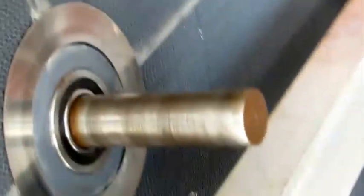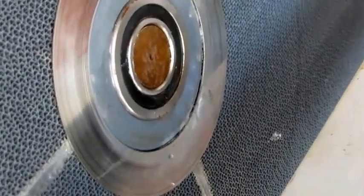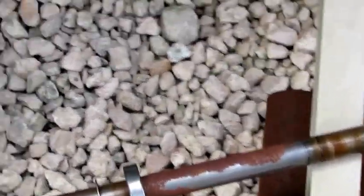So I've got that cleaned up, and we're going to see how it moves out. Yeah, now I've got it flush with the end of the bearing, and that went pretty easy. Now the hard part's going to be getting it pushed all the way through. Okay, so now we got the axle, the desiccant rotor shaft, out, and you can see the place for the C-clip goes right there.